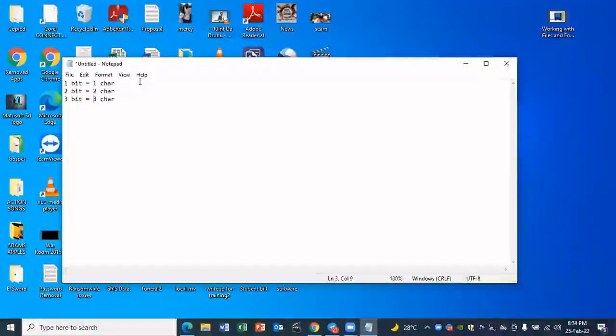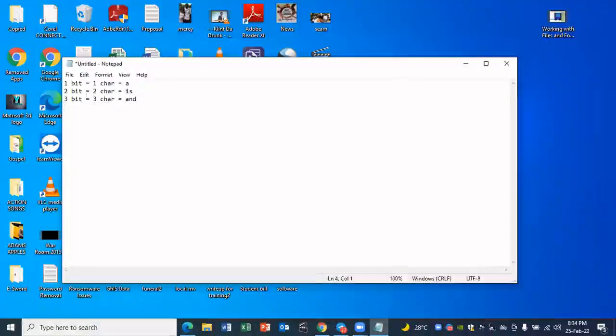Let's have an example. An example of a 1-bit character is the letter a. An example of a 2-bit word is like saying "is". An example of a 3-bit word is like saying "and".